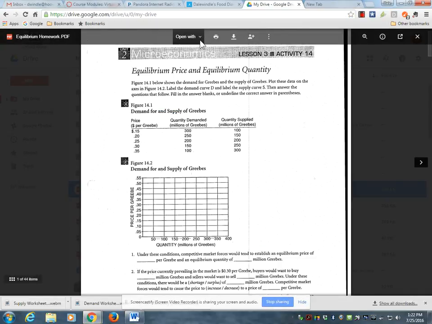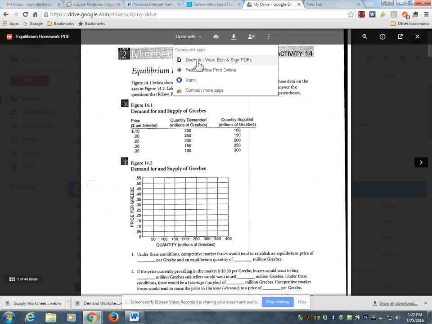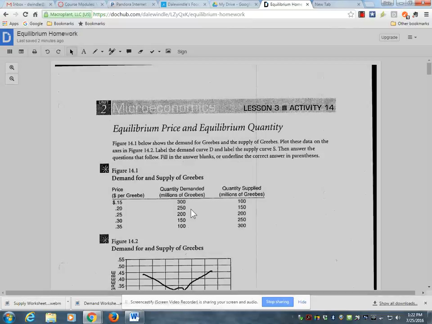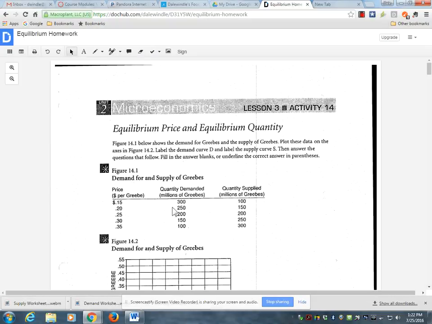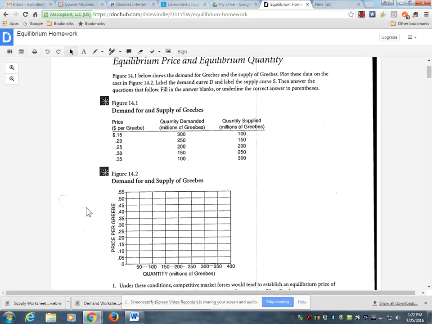Okay, you should have a big equilibrium homework packet. Sorry about that. It's the biggest one of the class. They get smaller. But if you understand it, you thoroughly understand equilibrium. Now we're doing supply and demand together.